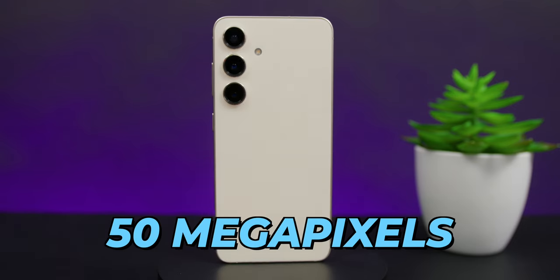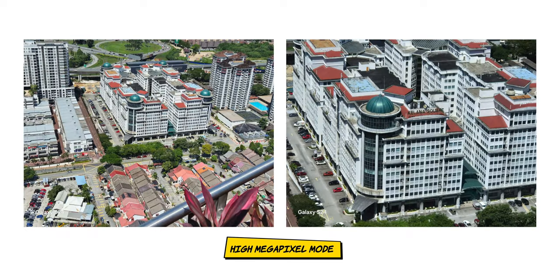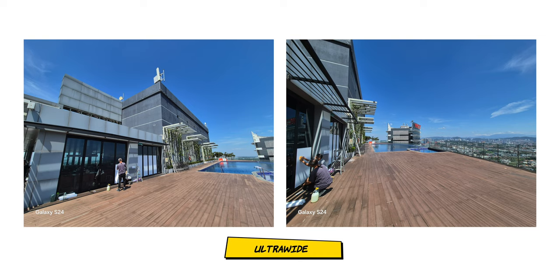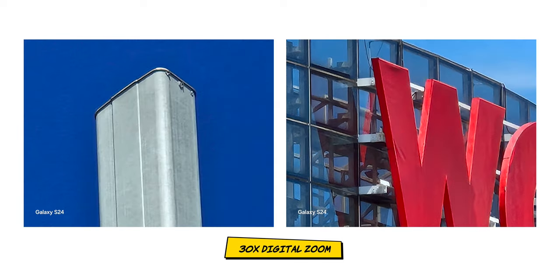As for cameras, this could be the deciding factor for you. Even though you're getting a 50MP main lens instead of 200MP on the Ultra, the image quality was really great. The High Megapixel mode has 5 focal lengths, crossing from the 50MP sensor — useful when you want the best pixel count per shot, though keep in mind you'll average 9–16MB per photo. The ultrawide lens looks amazing with fantastic dynamic range and no barrel distortion. The main lens image quality was flawless, optical zoom goes up to 3x via a dedicated 10MP camera, and beyond 20x digital zoom, AI lock tracks subjects brilliantly — something Samsung does better than any other smartphone right now.